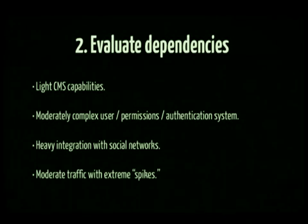We had a moderately complex user permissions authentication system, and this actually ends up being a point in favor of Python 3 because it meant we couldn't use any of the out-of-the-box more advanced permission systems for Django. We had very domain-specific issues around the way we need to manage things like the Python job board, which has some very specific workflow and permissions requirements around it, and no existing system would have provided us with that, so we were going to have to write something from scratch anyway.